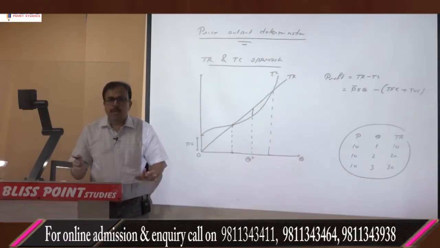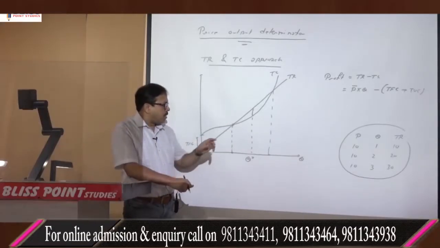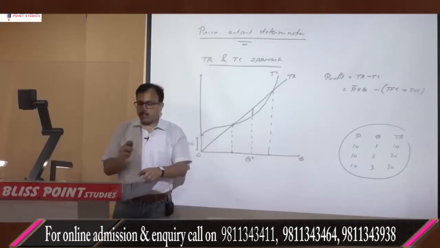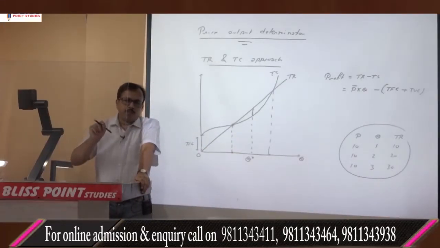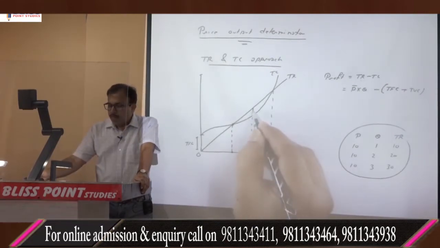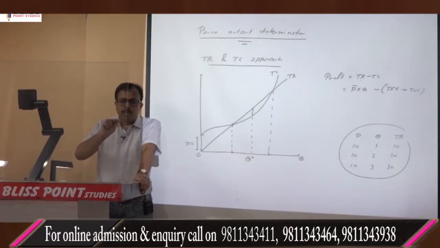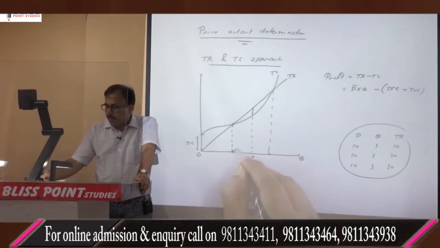So this must be your equilibrium quantity. So this is the quantity where profit is maximized. To the left of it and to the right of it, the gap is less. So profit is maximized here. So if you want to plot the profit curve, initially profit will increase, it will reach a maximum and then it will reduce. So profit curve is in fact inverted S in shape.